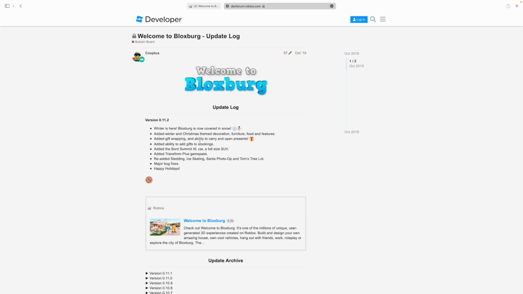Added the Board Summit XL car, a full-size SUV. Oh, they added a new car, guys. Added Transform Plus Game Pass. Ooh! I think it was last update, I didn't do a video on this, but they added this transform tool, I think. I haven't really checked it out. But they added it, and this must be a special game pass for it.